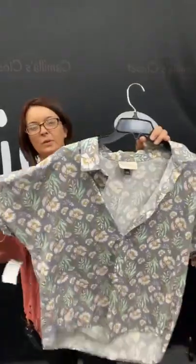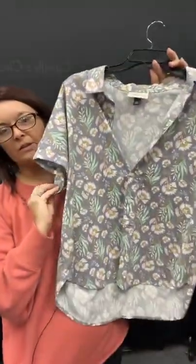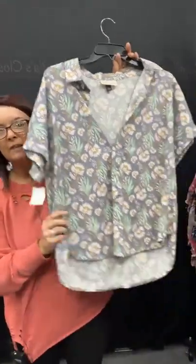Got a little bit of a floral pattern in here too. This is a really cute top — love the colors. You got a little bit of a V-neck button down right here. This is going to be a size medium as well, by Universal Thread. $10.95 in the store, but you can get today for $8.21. Just type sold, hit the space bar, and the item number 80 for this top.